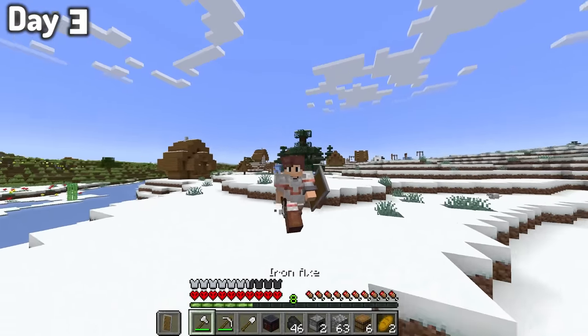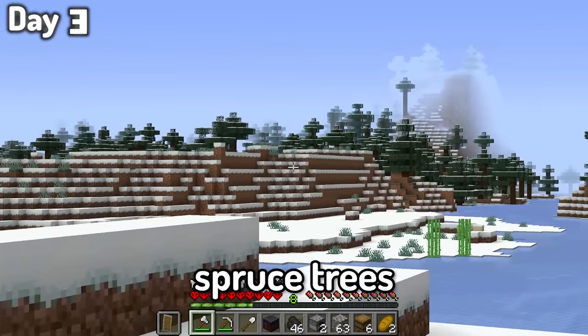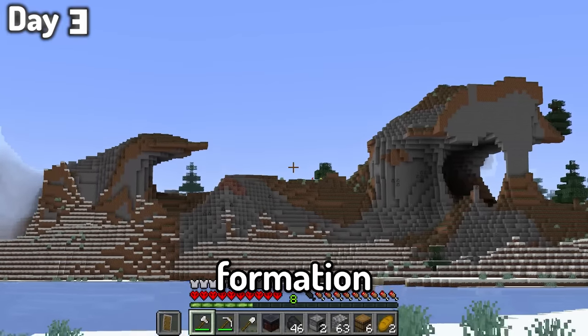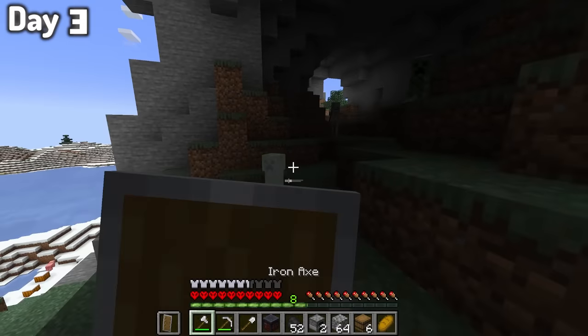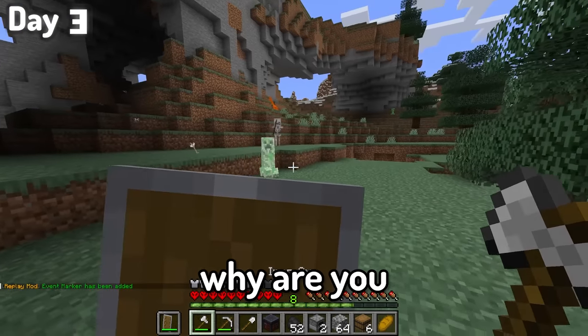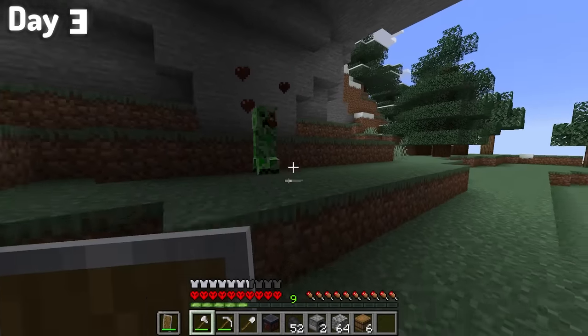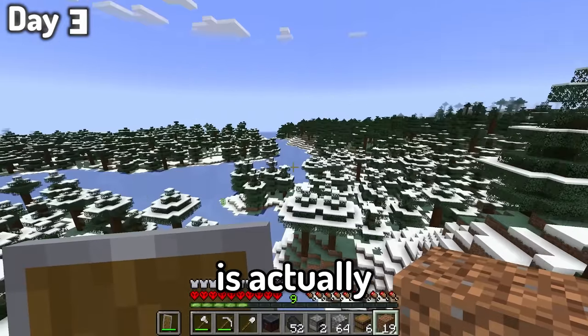Well, that village was kind of useless, but at least I'm surrounded by spruce trees. There is something good that comes out of everything. What the heck kind of formation is that? That's pretty crazy looking. Oh, geez, that's a lot of creepers. Why are you chasing me? Yeah, I guess this area is a little dangerous. Can you please get out of here? Man, the view up here is actually super sick.